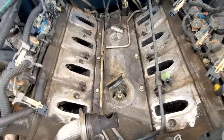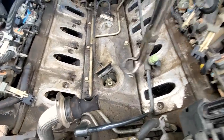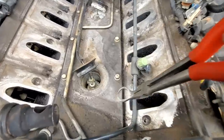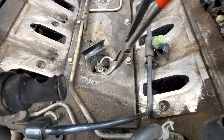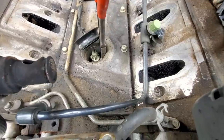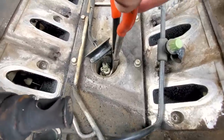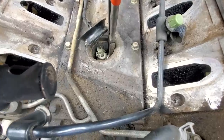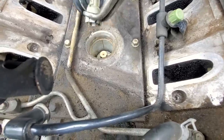All right guys, so to get the connectors off of the knock sensors, a little trick I've found over the years is to use a pair of hose grip needle nose pliers. This connector is round. It doesn't have actually like a little clip on it, so you gotta squeeze it kind of 360 and then pull up on it like so.